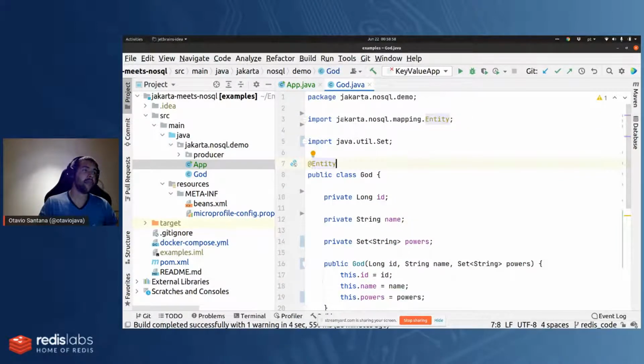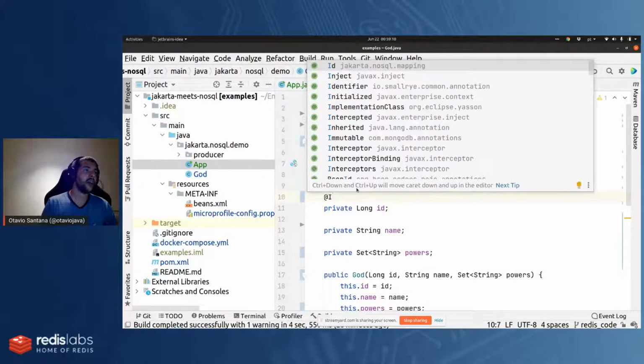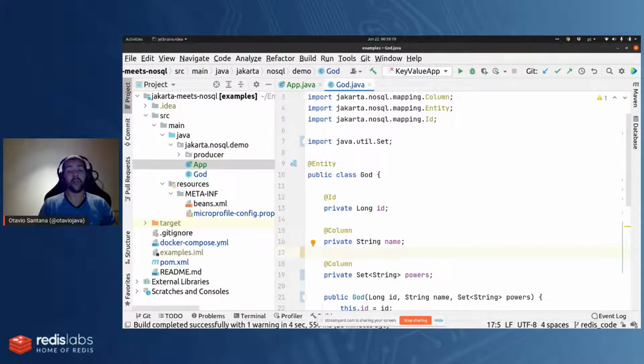As you can see here, I have my package name, jakarta.nosql.mapping, and I want to define the ID as an ID, so I use the Id annotation, and I want to define the columns to store that information. Basically, I will copy and paste that information. So based on that, I have my class with the annotation definition to define each piece of information and where it should go.